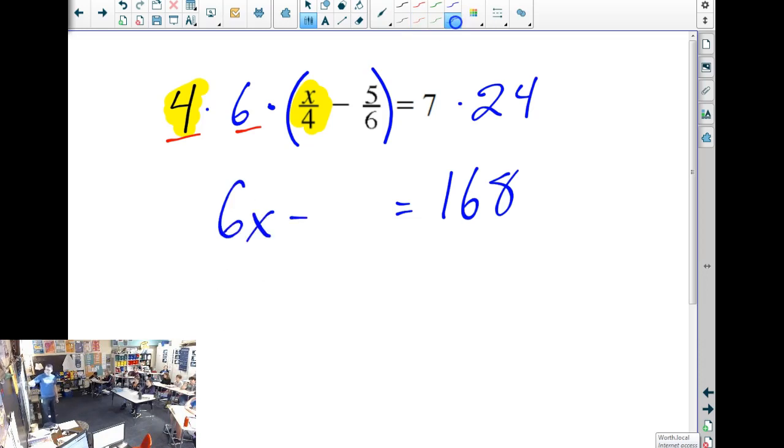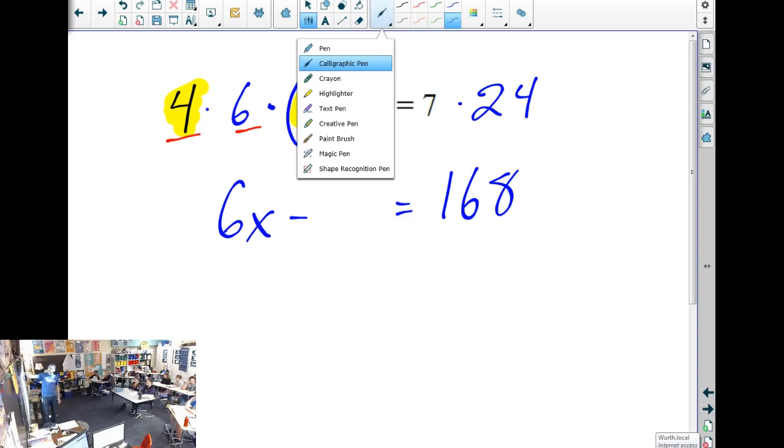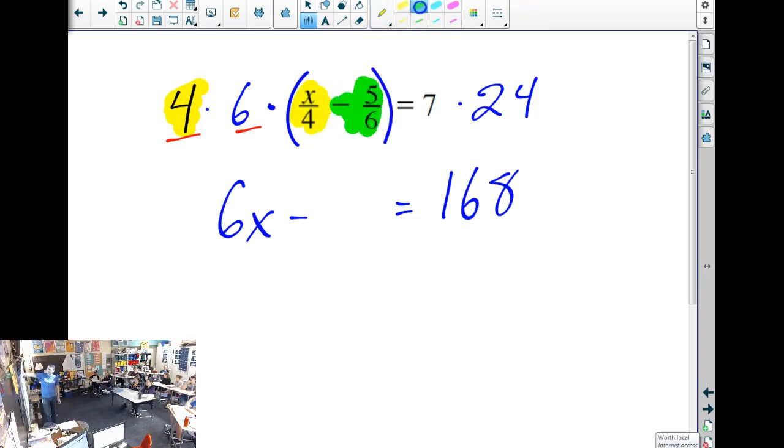I should have captured the last way we solved it. When we go to do the multiplication with the 5, 6, and I've got my minus down here already, the 6 on top and the 6 on bottom cancel each other out or reduce out to 1. So I really just multiply by 4, and we get 20. Negative 20, of course, but notice how this is the next step that you guys just had written down on your paper. This is doing the reducing while you multiply, as opposed to multiply and then reduce.